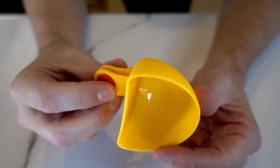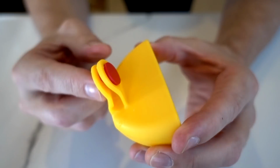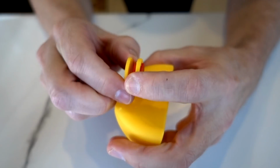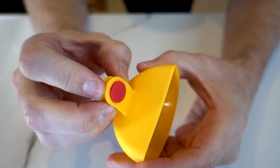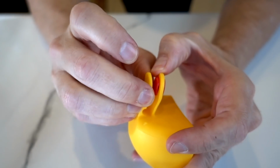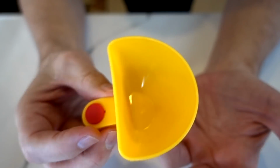And finally, let's take a look at the plate clips. Now the plate clip, there's not much to it. It's just a piece of plastic with a little rubber holder in here. I think the rubber part is just supposed to hold it in place from slipping. Some people are saying that it didn't fit on some types of plates. I'll have to figure that out. There's not a lot to it, but it seems like a good idea.